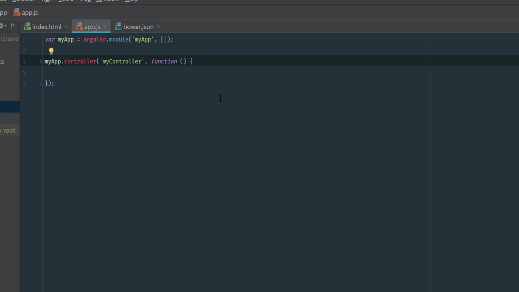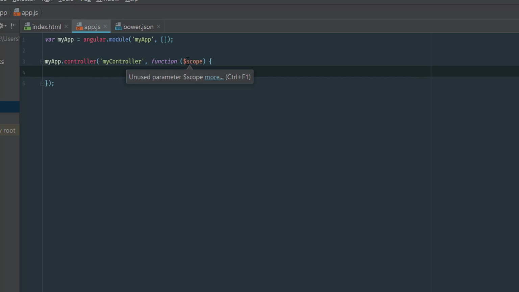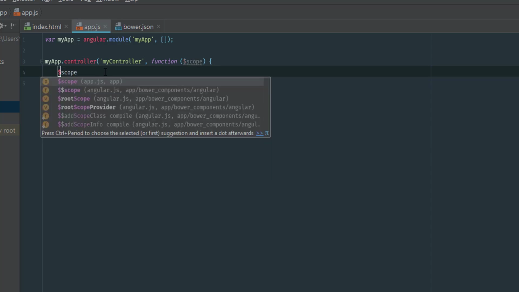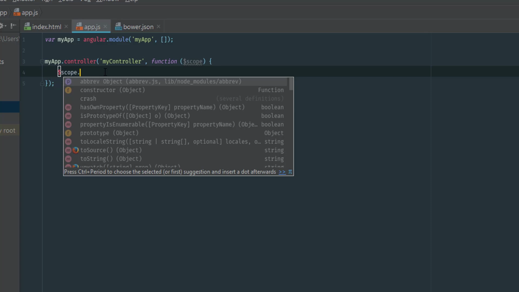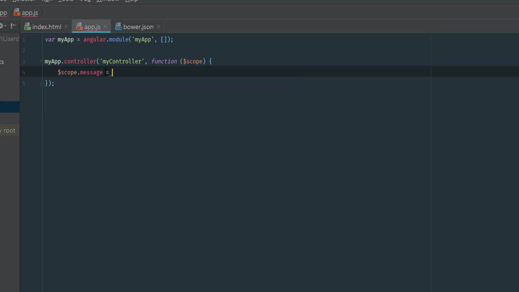Now here inside the function, it takes a scope object. So we type $scope. Now AngularJS built-in directives or built-in services have this dollar sign. So whenever you use this dollar sign, that means it's a built-in Angular thing. So we got the $scope there, and then I will use that $scope, and in the $scope object I will add something. Let's just say a message, and then is equal to, and then we type a string here. So here we just say hello world, and then I'm going to save this file. Now we have a module, we have the controller.